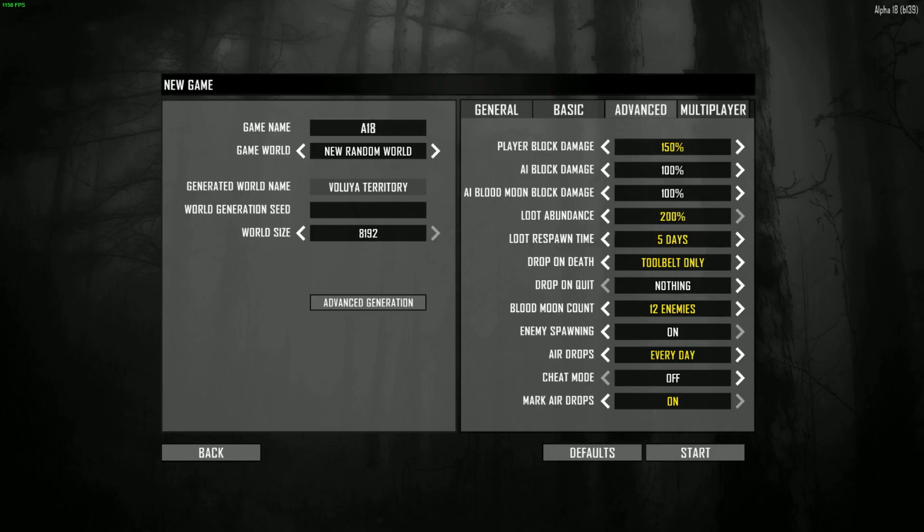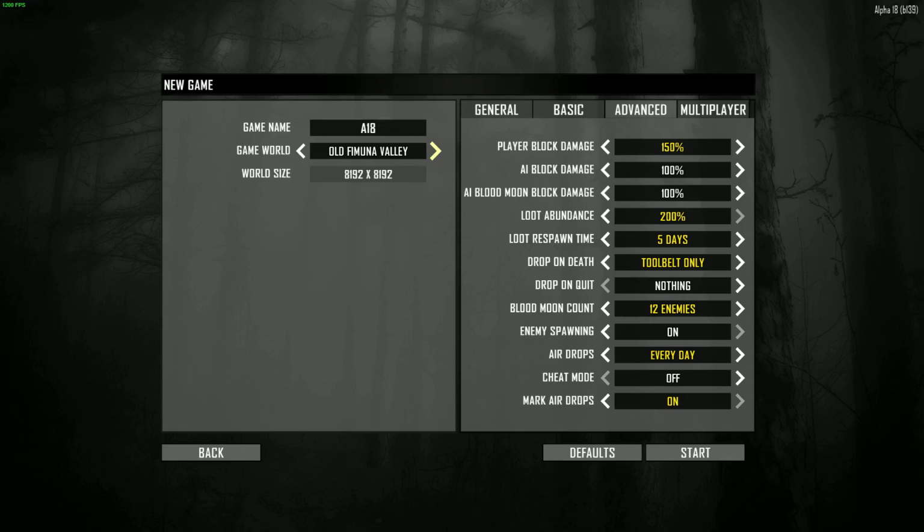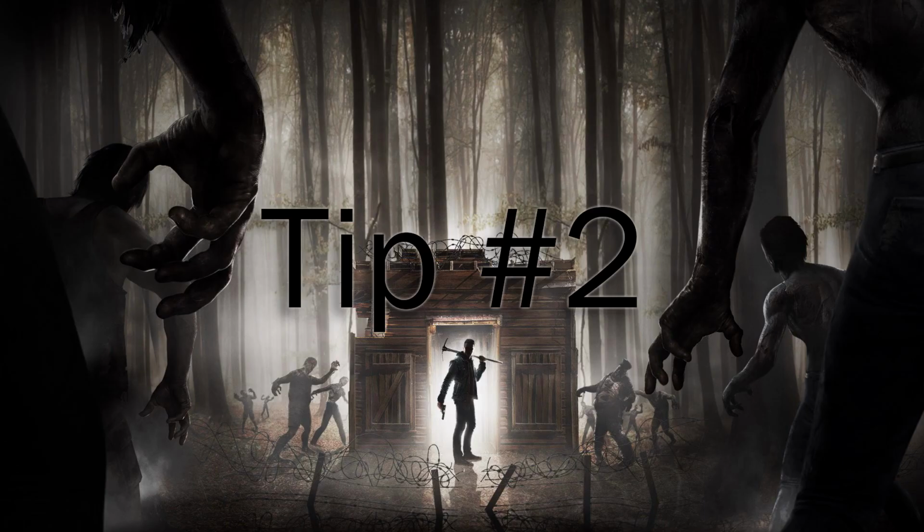If you have a relatively bad computer and it takes you ages to generate a random world, since Alpha 18 you can now select from 1 out of 3 already pre-generated random worlds, so that might come in handy for you.